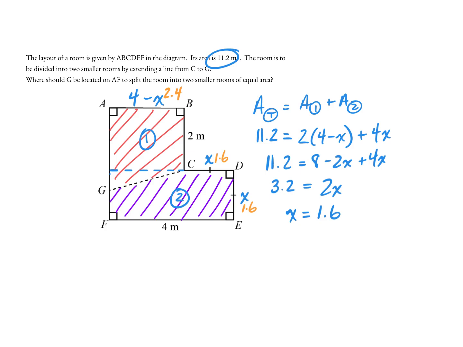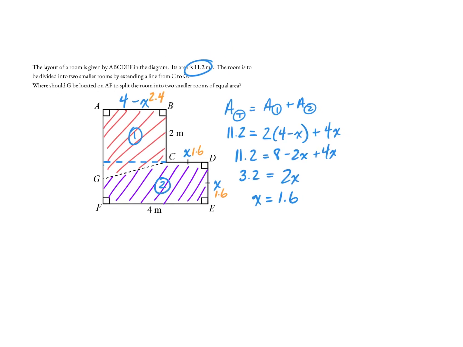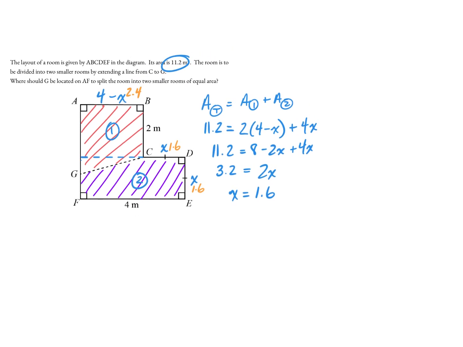So what I'm going to focus in on then is, how do I get point G to lie in a position that makes the red room equal the purple room? To do that, I'm going to put my solution in orange. I'll match my dimensions up top. I'm just going to shrink down that diagram to give me a little bit more room to write. I think I can make that conclusion pretty quickly: if the total area of the room is 11.2, and I'm going to break it into 2 equal rooms, then each room must have an area that's half of my 11.2, or 5.6 meters squared.